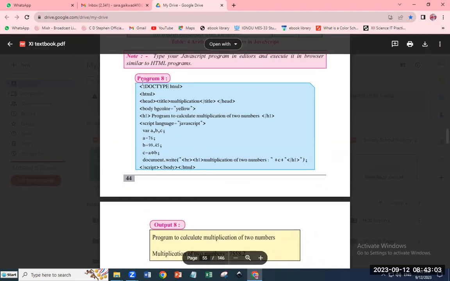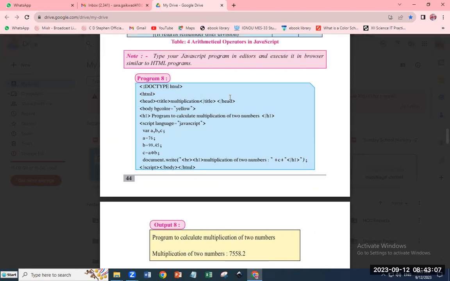Doctype HTML, then html, head, title multiplication, title close, head close, body start. Now we have used a script tag inside the body tag. Script language. Then in the next line, variable a, b, c: a value I am assigning as 76 and b value as 99.45, and c is my calculation, the multiplication.